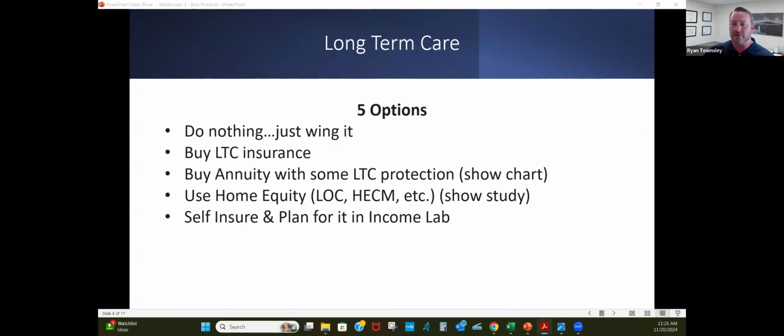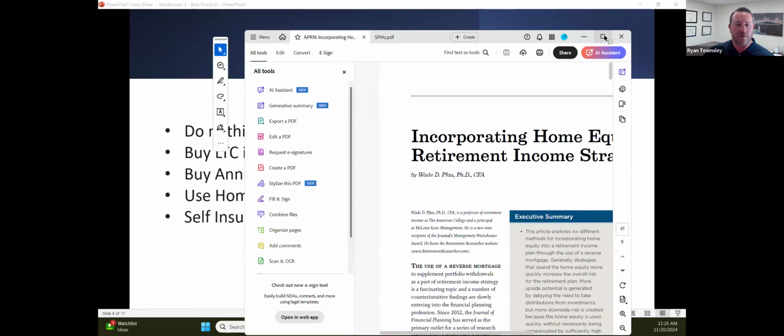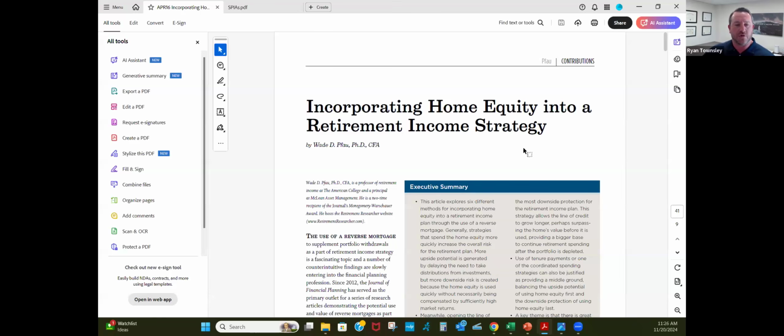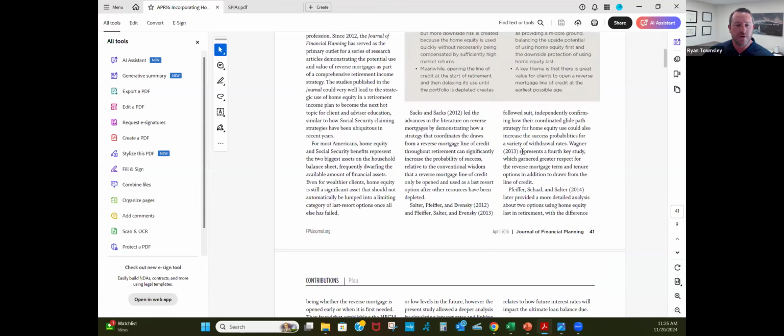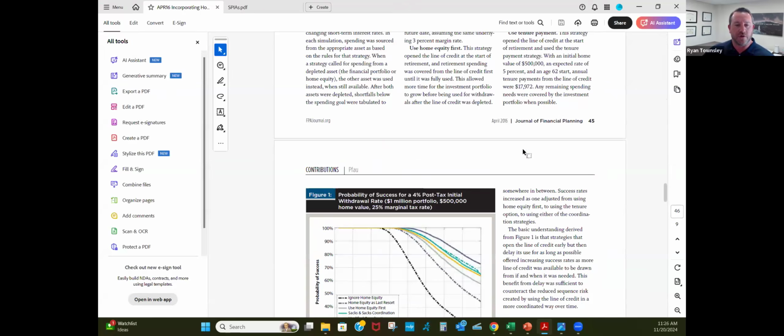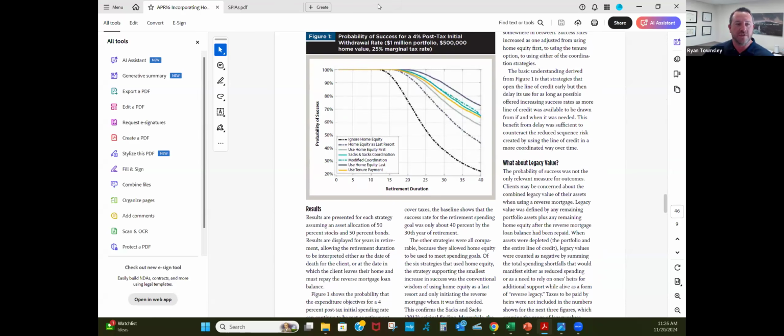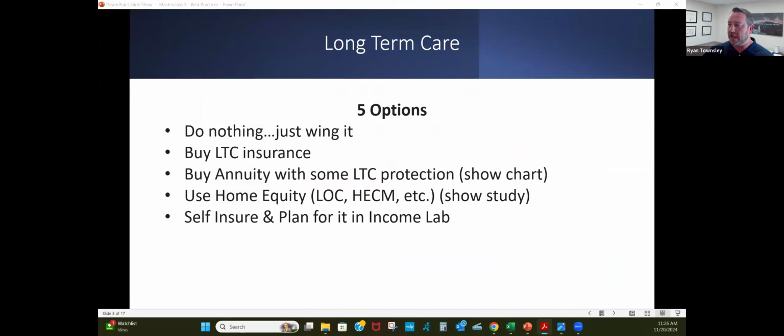And there's a really interesting study, if you ever want to check it out, on incorporating home equity into a retirement income strategy. It's got all kinds of cool info about different ways it was tested: not using home equity, using it sometimes, planning on using it in emergencies only. Really cool study. I love to read this stuff. Even if it ends up that I say, I'm not doing any of that, at least I ended up a little bit smarter.